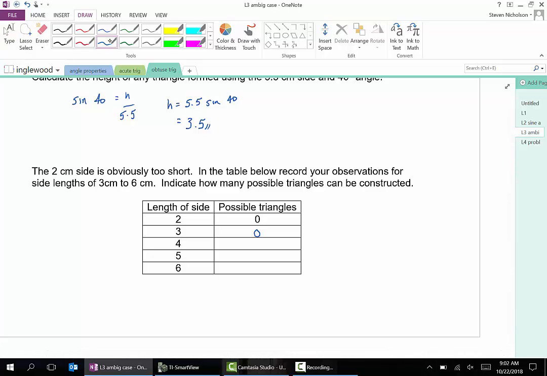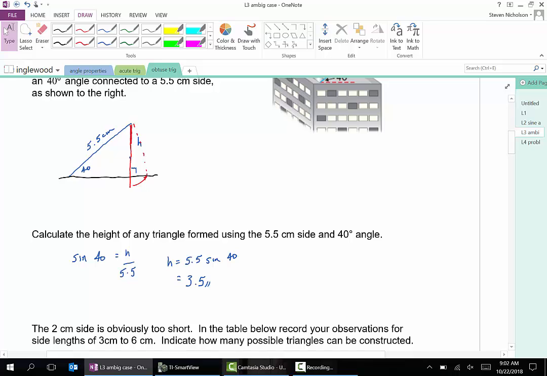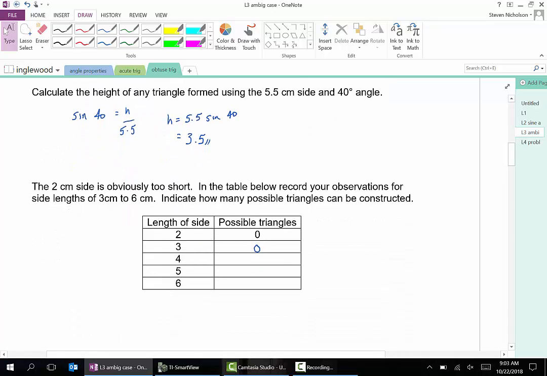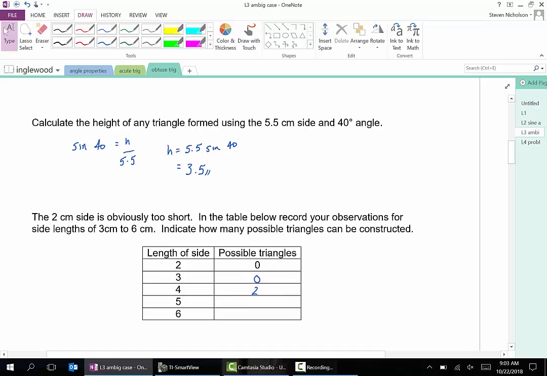So in this one right here, there's one, but what I want you to recognize as well is you could have also swung it this way. And if you swung it this way, I'll just do a dashed line, but remember that's supposed to represent a side of a triangle. Then you have a different kind of triangle. The first triangle we talked about was an acute triangle. This one is obviously an obtuse triangle. So with a 4 centimeter piece, it ends up we can have 2 triangles.